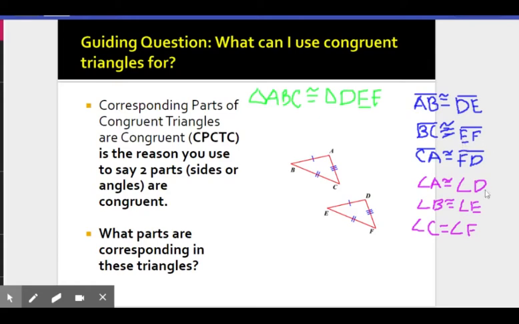And like I mentioned already, we have angles that would match up. A matches to D, B matches to E, C matches to F. When we were doing just congruent triangles, we only needed 3 out of these 6 in a specific order in order to show that the two triangles are congruent. Once we've used those 3, we have the other 3 we can also say are congruent from there if we've already said that the triangles are exactly the same.